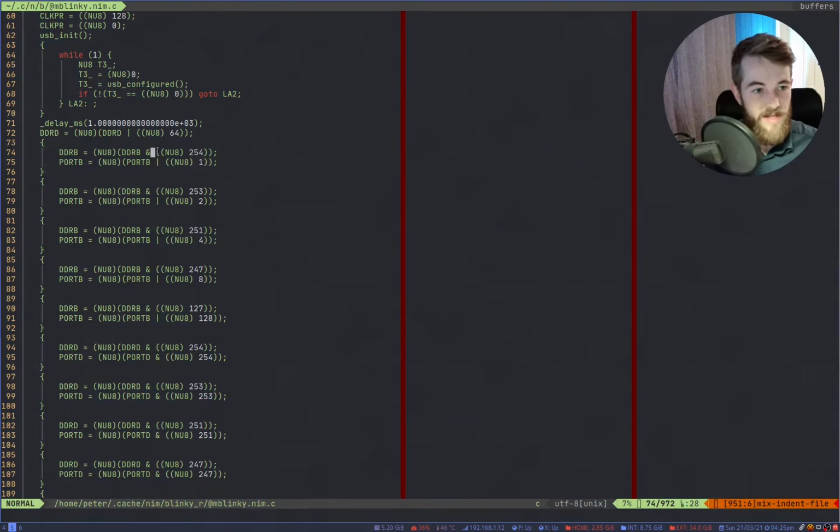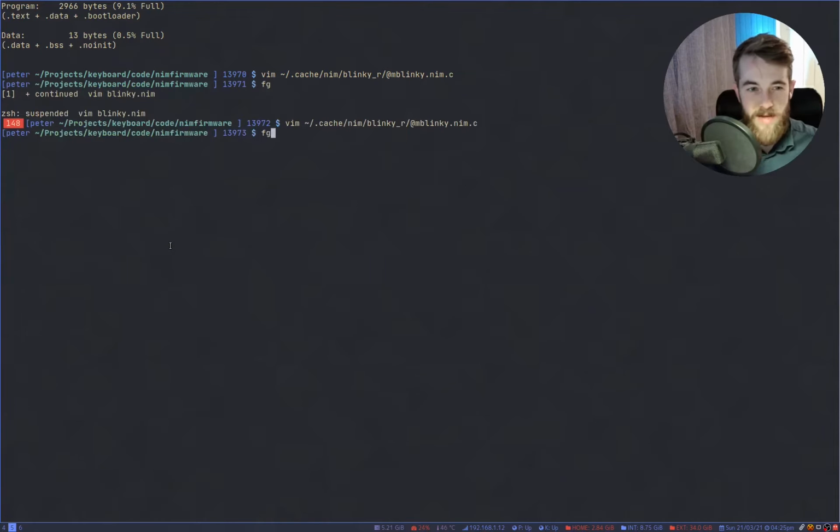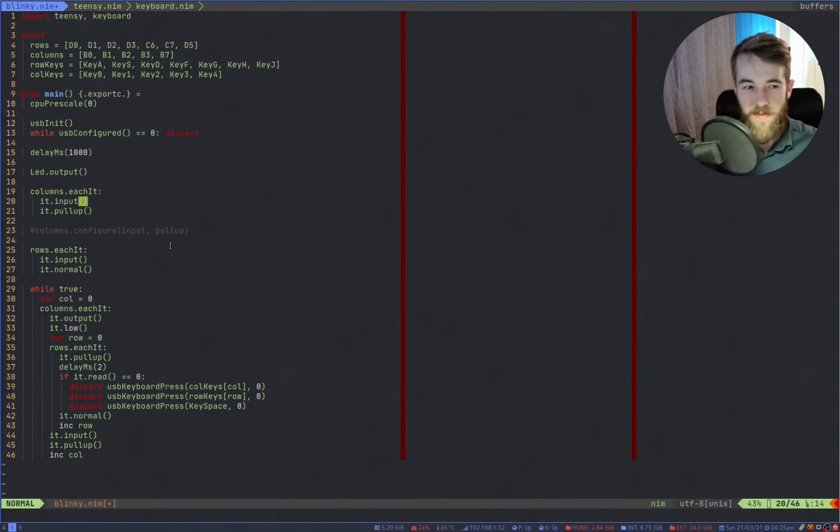You can see it actually did the NOT operation as well automatically for us before it hit C code. But you can see we take the DDRB, we read the DDRB, we set one bit basically, and then we do the same thing over and over and over for all of the pins. This isn't great. I'm not sure if the C compiler might optimize that. I don't think it would be smart enough.